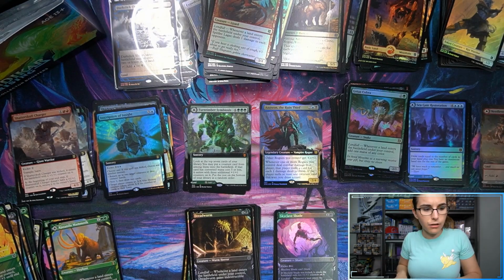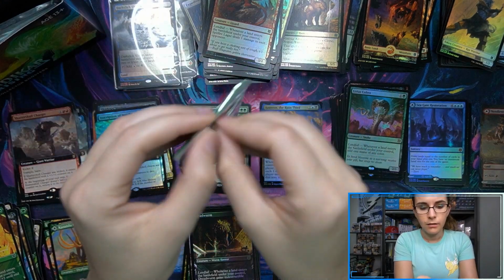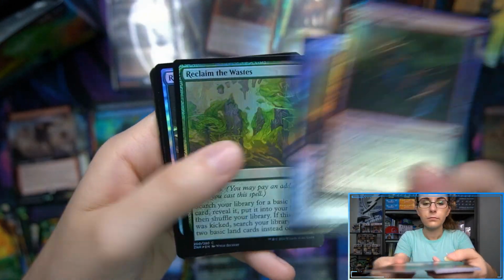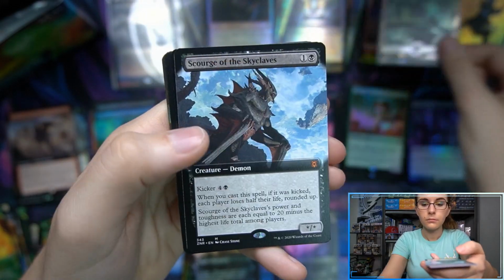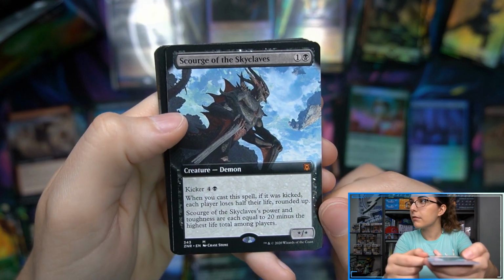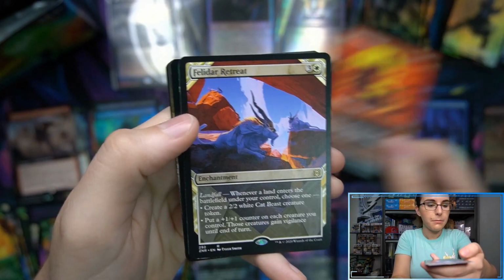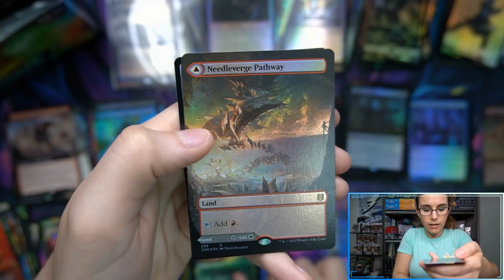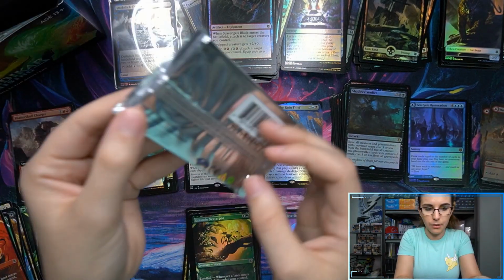Alright, cutting it close here. 3 packs, if I can count. Yeah, just 3 left for Mike. Scourge of the Skyclaves. So we're getting a lot of mythics here. Getting a lot of mythics. Felidar Retreat. Needleverge Pathway Foil, which is what we got last box as well. 2 foil borderless Needleverge Pathways.